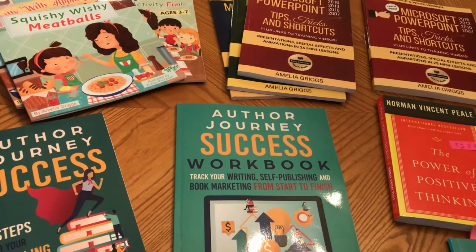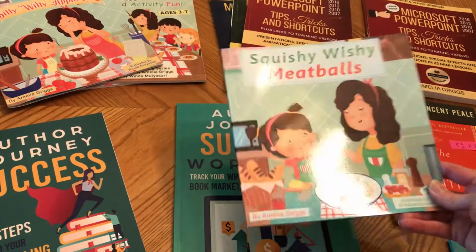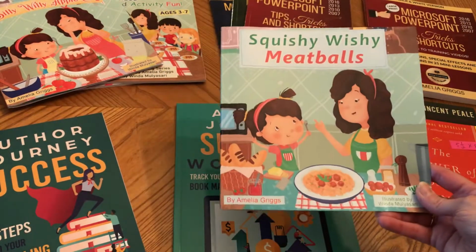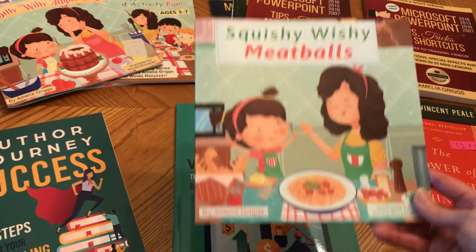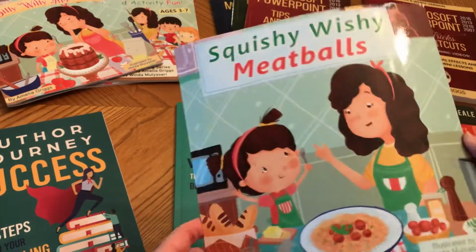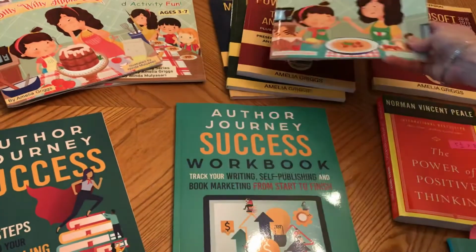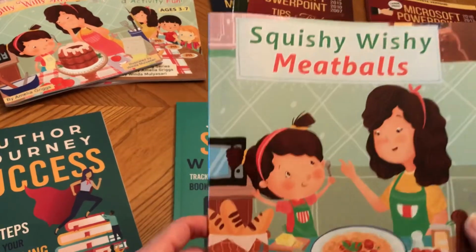Now for my next series, I experimented with children's books. And children's books are definitely different. The most popular size for children's book is not 6x9. This particular size I went with 8.5 by 8.5, and it's a square size.